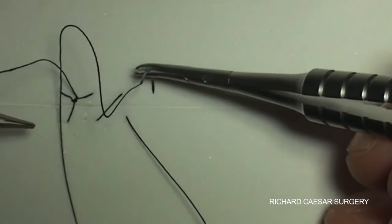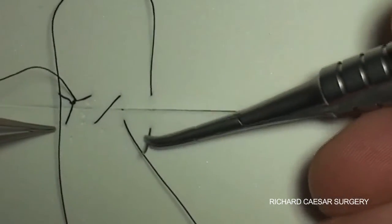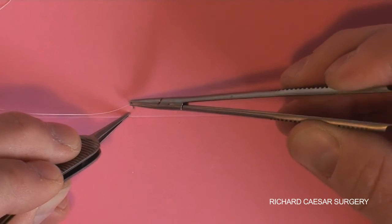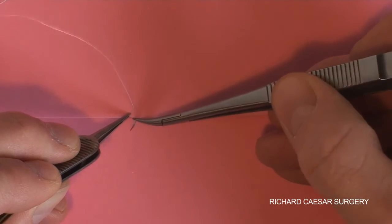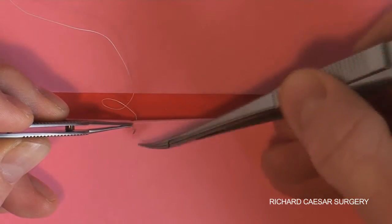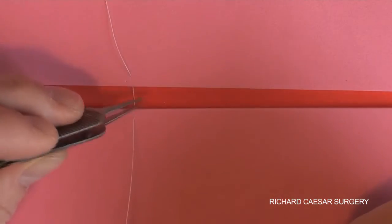The essential idea is that you can place it in one pass if you can pick up both edges, or two passes. What you want to achieve is that as you pull the needle back through, it's ready to go in again. This is deliberately zoomed out so you can see the angle of my fingers. Once you've made your first pass, watch how your thumb knuckle on the needle holder rolls upwards, rolling the needle holder tip over.